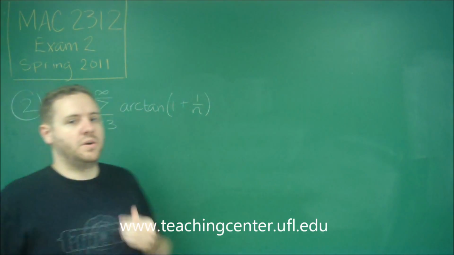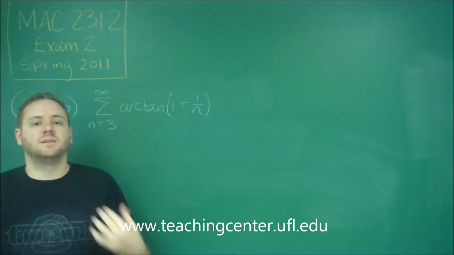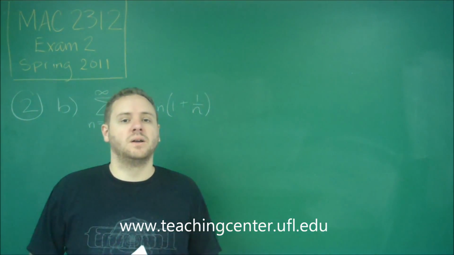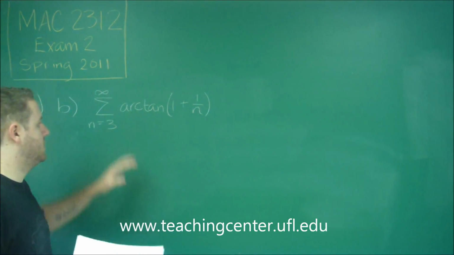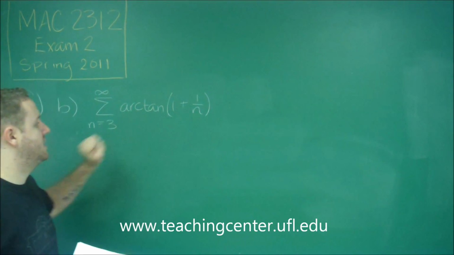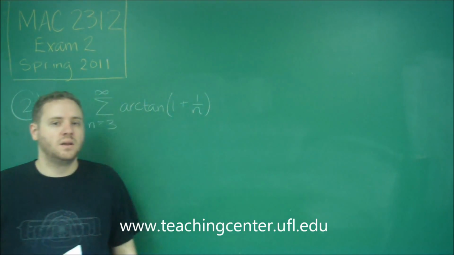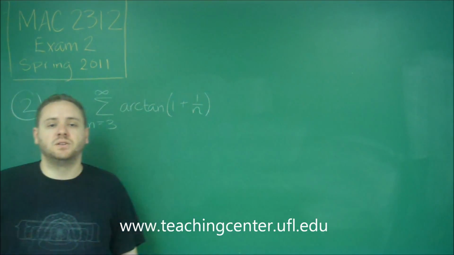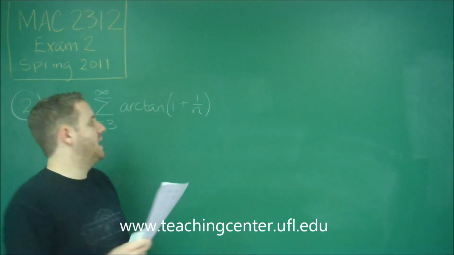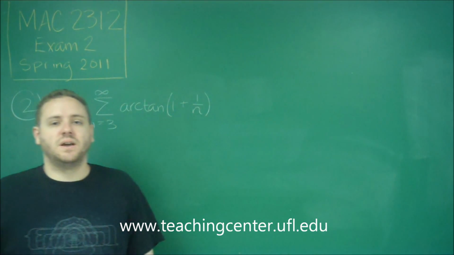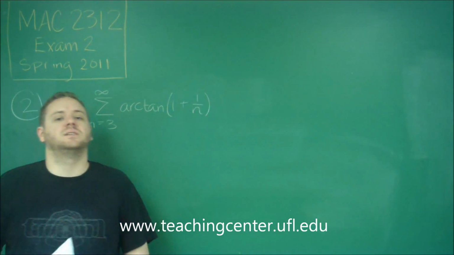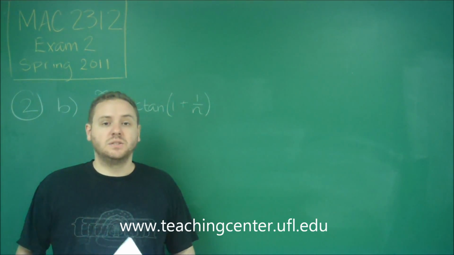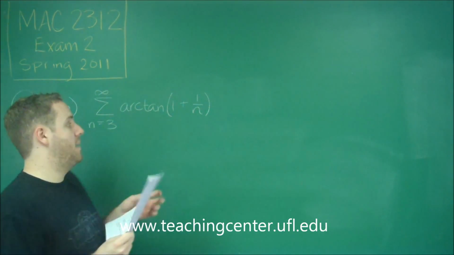So this one is not something you can really use a comparison, a root test, or a ratio test. All of those are not going to help you here, because your only function is an inverse trig function of something else. What you can do here, and this is not exactly a trick question, but it should be relatively simple, is let's just try the test for divergence, because that's the first thing you learned, and most series aren't going to work with that anyway. But every once in a while you're going to get one that does, and that's what happens here.